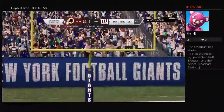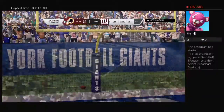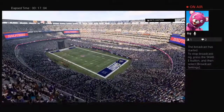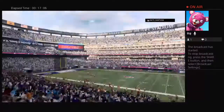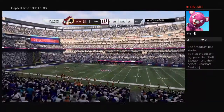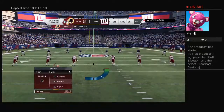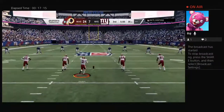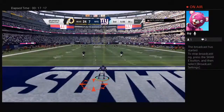Tremendous way. That's momentum that they carry in with them. Can they convert it and bring it back out to start the third quarter? Extra point good by Hopkins. All right, Coach, thank you, and we welcome everyone back for quarter number 3. Both teams appear ready for the fight ahead, and we resume action here in quarter number 3.